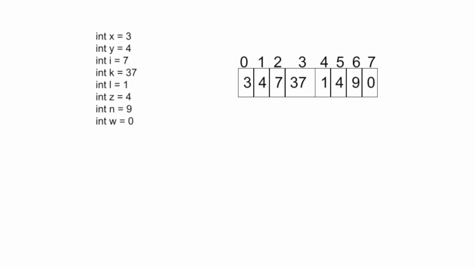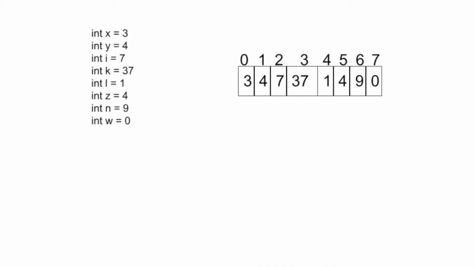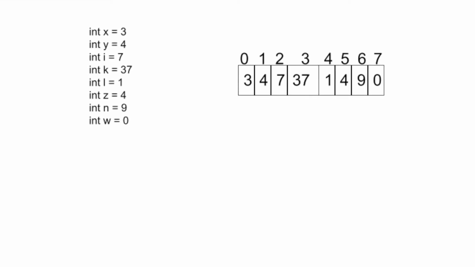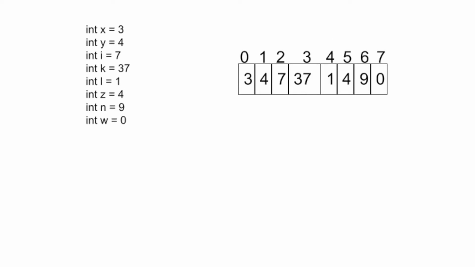Importantly, an array can be passed to a function or method as a single value, where if we were to use single variables like we have on the left, we would have to pass 8 arguments to the function. It would be an absolute nightmare to keep track of that many arguments. Now, let's look at some Java code.